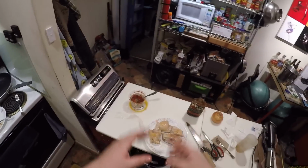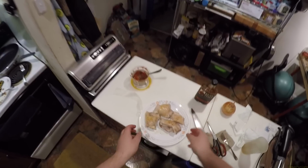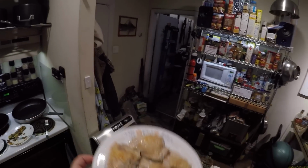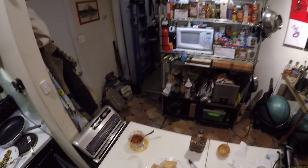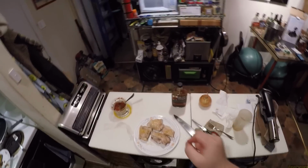You take a big old thick piece of white meat breast, sous vide it, a little bit of salt. You can put a little bit of Italian seasoning, oregano, whatever you want in there. Zip seal it, throw it in the sous vide, 90 minutes at 143 degrees Fahrenheit. Take it out. It's going to be this big white mush. Like, what is this? You're going to cut it. It's going to glisten. And then you're going to give it to someone and they're going to be like, oh, because you literally can't get white meat that juicy.